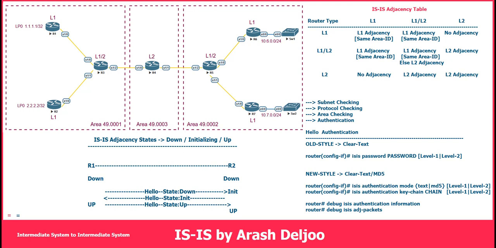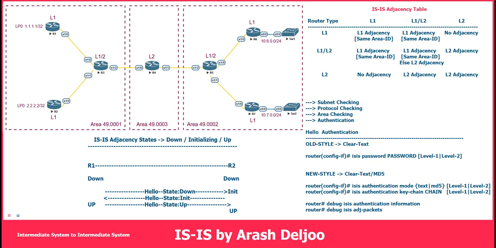Let me start to talk about the ISIS adjacency states. When we have two routers connected directly to each other, they should send each other hello messages, and after that they can discover each other, and finally each router can compare the parameters of the received hello message with its own parameters, and after that they can establish neighborship. Let me talk about this process first with a high level overview.